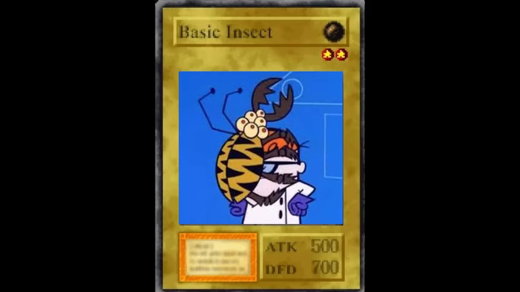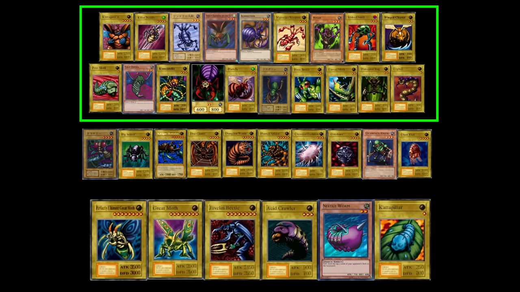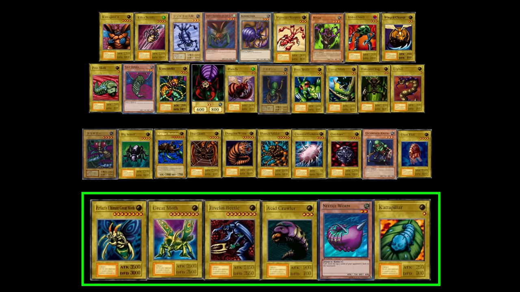Insects are an interesting typing for this run. There are a total of 35 insects in this game, with 19 being made available to the player in the starting deck. 10 become available later on to you from opponents, and the last 6 are locked to the Japanese version of the game via a PocketStation.